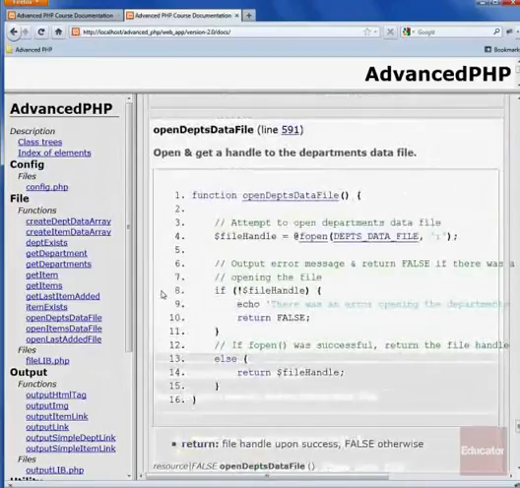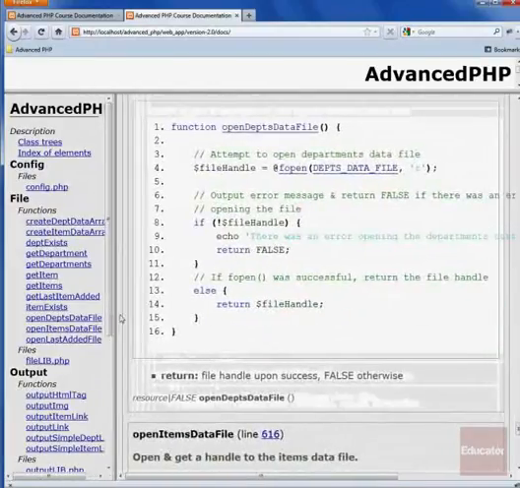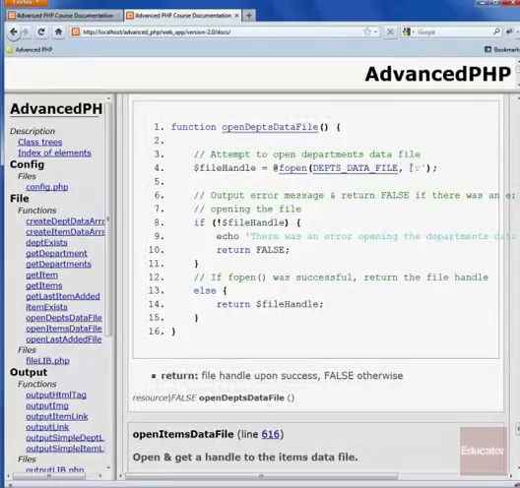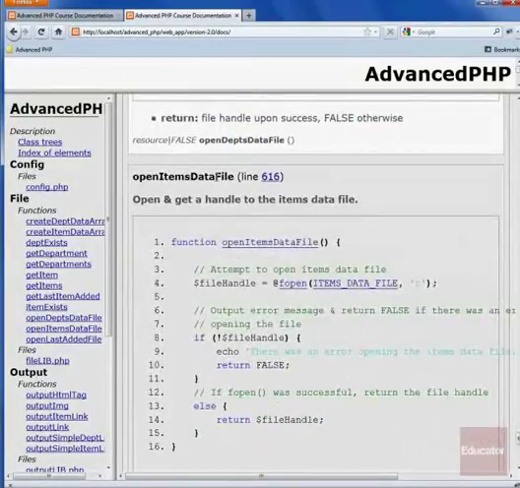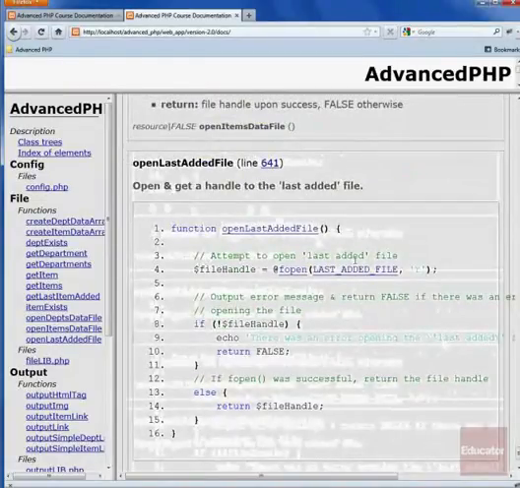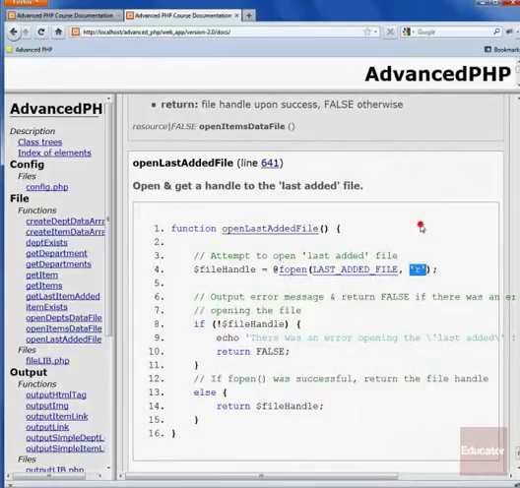Because we're going to be writing to files, we need to have the option of opening the files in non-read-only form. And if you notice, for open items data file, we had specified r as the access mode as well, and for open last added file, we specified r as well.